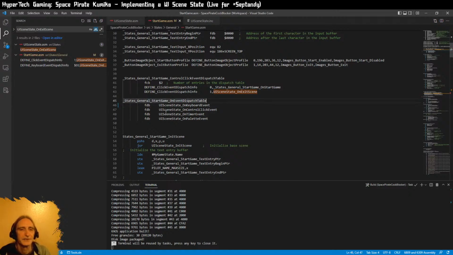So I guess I can make this part of the default event dispatch. Makes sense because all the other data that they need really goes in there. I haven't done timer and palette events yet, so those will probably be handled in much the same way. In fact, I may take the code for the control, some of it is common code. There's actually some stuff that can be consolidated in there.